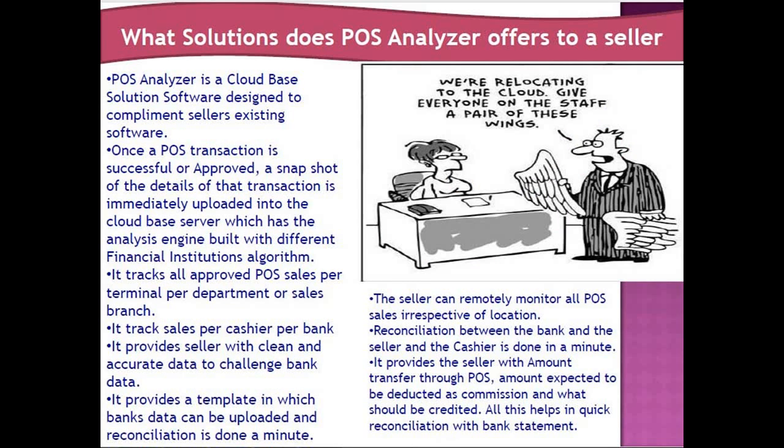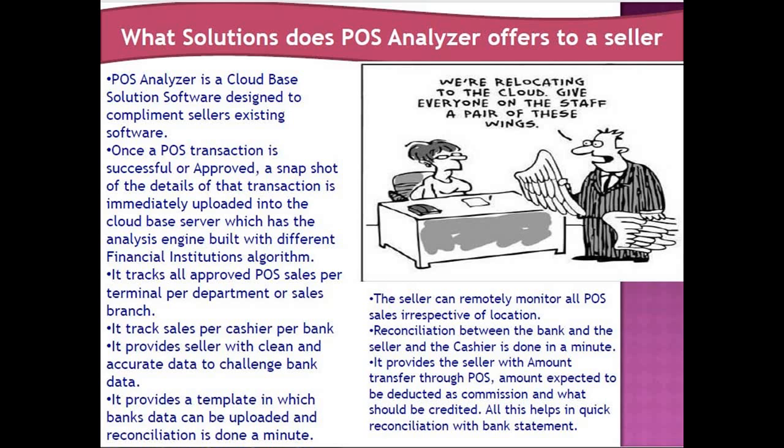What solutions does POS Analyzer offer to a seller for her POS machine? POS Analyzer is cloud-based software designed to complement the seller's existing software. Once a POS transaction is successful or approved, a snapshot of the details of that transaction is immediately uploaded into the cloud-based server, which has the analysis engine built with different financial institutions' algorithms. It tracks all approved POS sales per terminal, per department or sales branch. It tracks sales per cashier per bank. It provides the seller with clean and accurate data to challenge bank data.